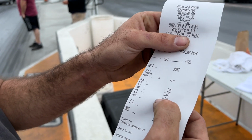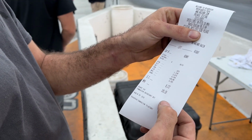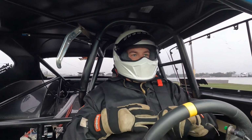Two numbers faster than a wind last time out, but only one number faster. 116 last time at 115.8, yeah. 470 at 150. Not bad at all. Pull the chute on that one. She was a little hairy.